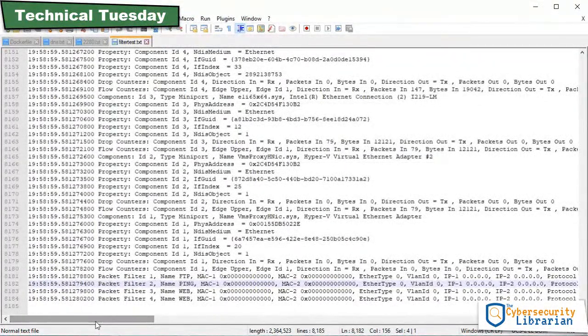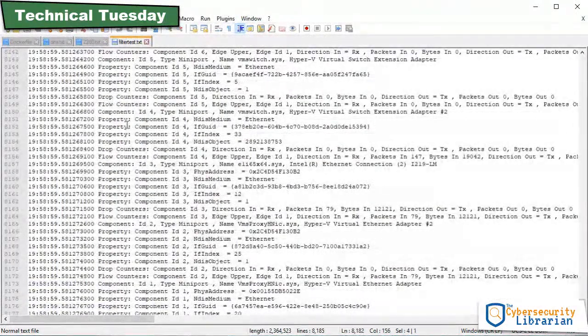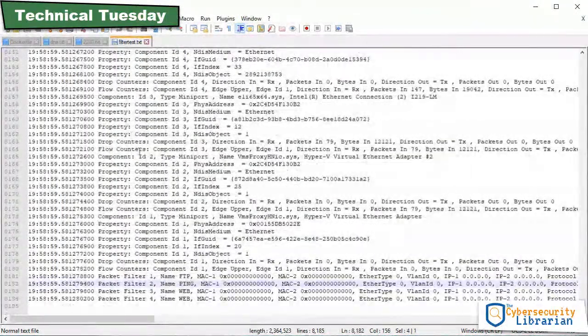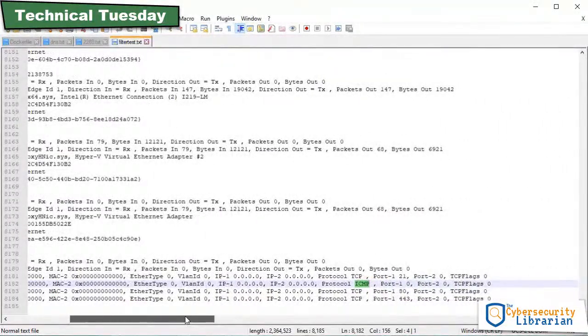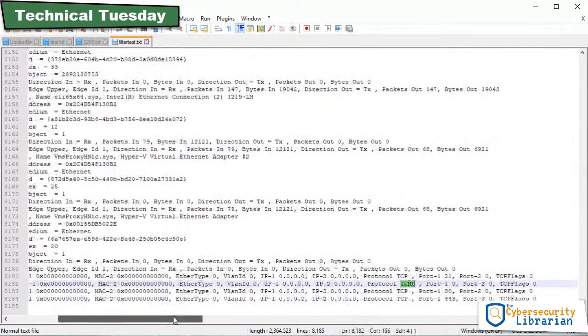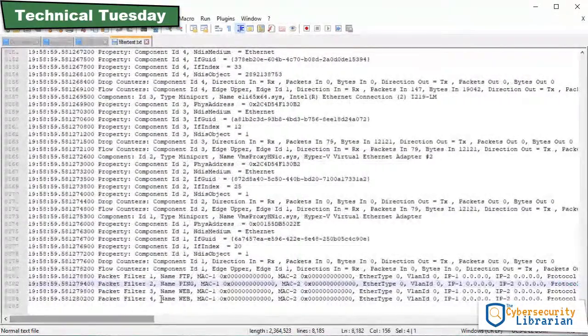Oh, look at that. So as soon as it ends, it dumped the statistics, but it also dumped what filters were in place. And that answers my question. So just because this is named web and this is named web, it doesn't treat them as one filter.